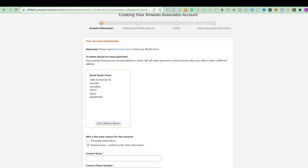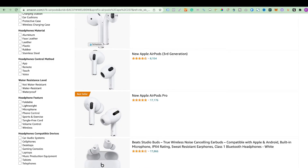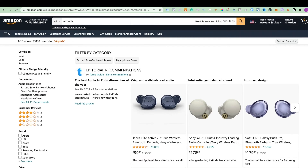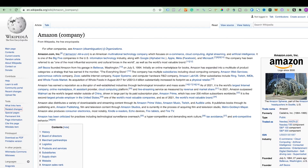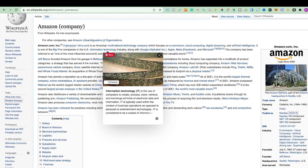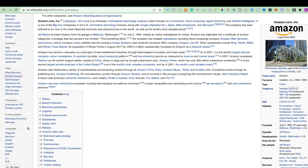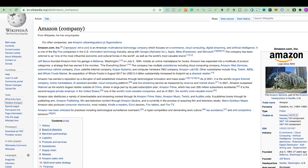Once you log in to your account, fill in the different steps, and once your application is approved, you can come to Amazon and start promoting different products. For example, if you promote AirPods that cost $170, you will get around $17 for each sale. Make sure you find the right products, check the reviews, and promote quality items. Amazon is a huge company that helps people make commissions — you're dealing with different vendors and earning a commission for promoting their products.